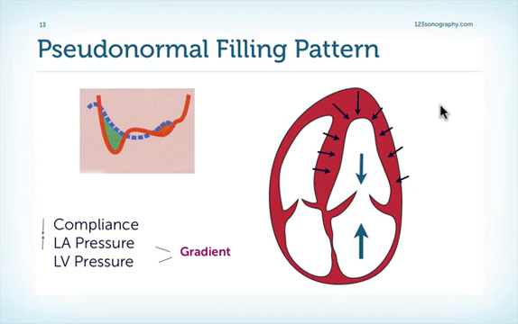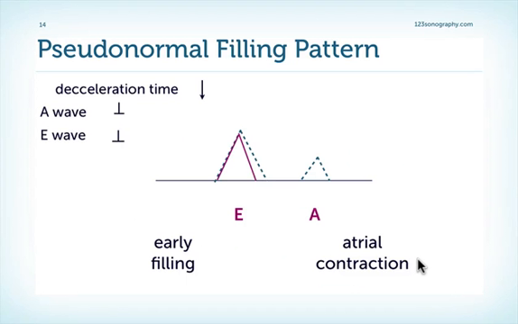But what happens if the ventricle gets even stiffer? If compliance drops even more? Well, we have to then compensate. We need an elevated left ventricular filling pressure to maintain the gradients to fill the left ventricle, and thereby allow filling during early diastole. So the pattern will reverse. Again, will we see a pattern where we have an E wave which is taller than the A wave. And because it looks very similar to the normal pattern, we also call it pseudo-normal filling pattern. The only difference in reality is that we have a deceleration time which is shorter, in other words, a steeper curve than in normal patients.